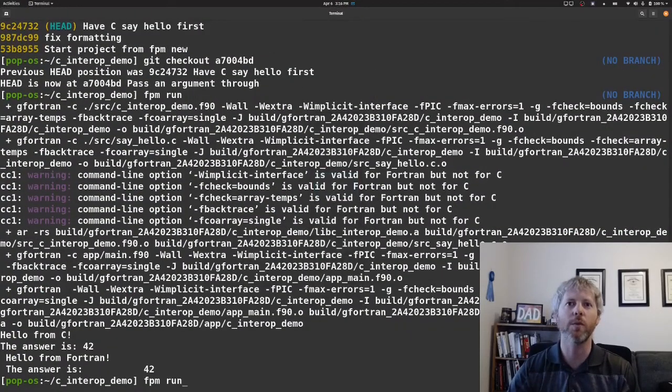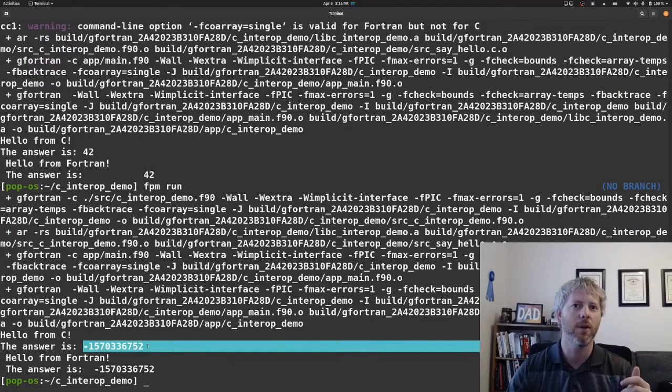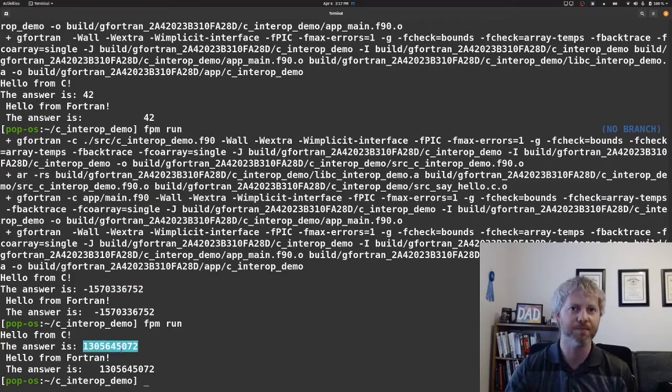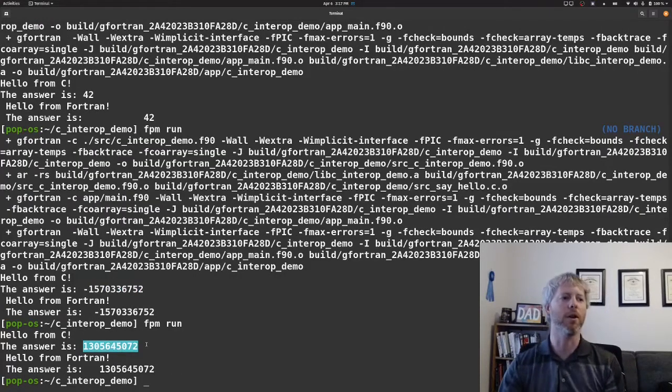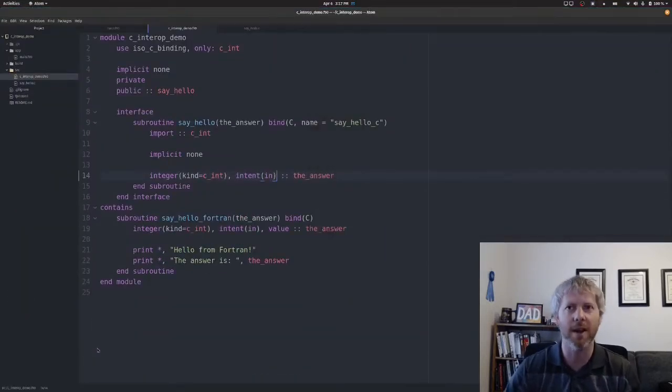For example, if we goof it up there, you'll see that what ends up happening is Fortran passes this by reference, but C expected to get it by value. So Fortran passes basically a pointer address, but C is reading that data as an integer, and so you get this random wonky randomness. If you're passing arguments to C like this, especially integers or simple stuff, and you're starting to get nonsensical values, that's probably what happened: you've forgotten that value attribute there.